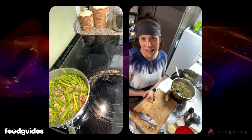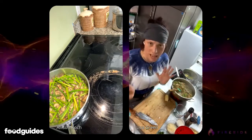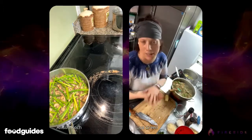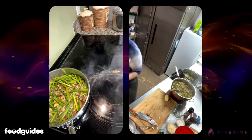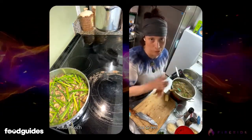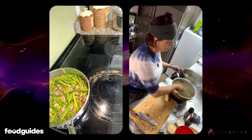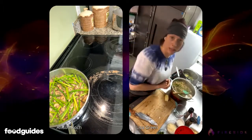Oh my gosh. Okay, it is not necessary for the liquid to be hot to go into this dish. It's not going to make or break it. I do it this way to speed up the process, and it's the way that I've always done a risotto. So if you want to try out using cold stock and see how it ends up, that's fine. Or you can always heat up more.